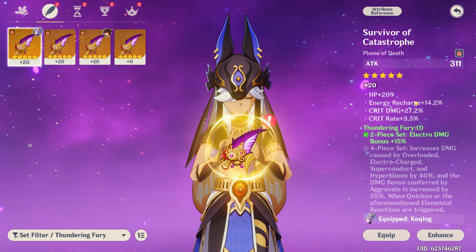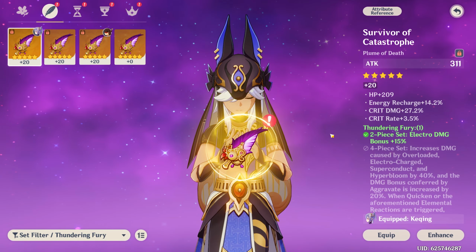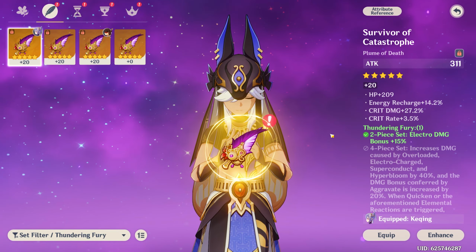Again, just like my other feather for Gilded Dreams, I'll see how my stats are at the end, and then if I need to switch it around, I always can. But honestly, I think that I'm gonna go with this feather here because this has some solid crit damage. I just wish it had some elemental mastery on it. That would really make it better.